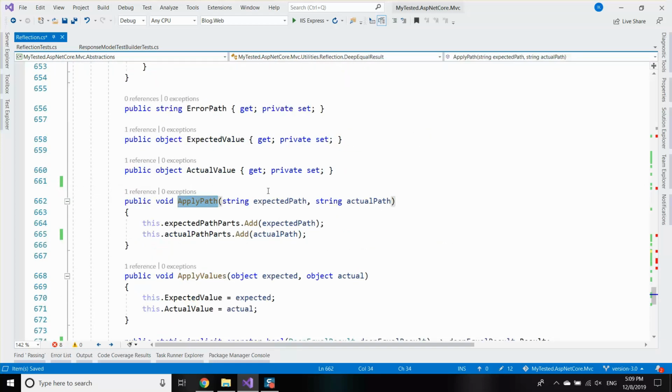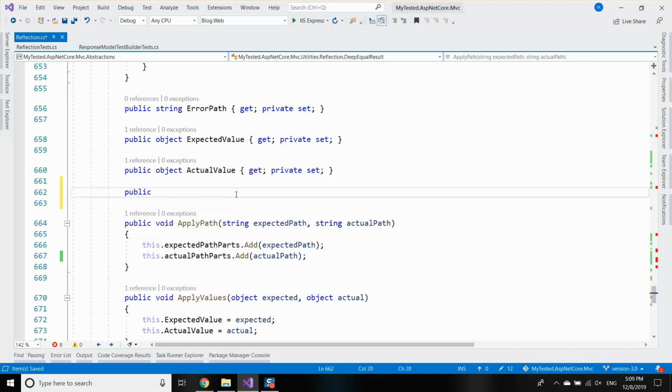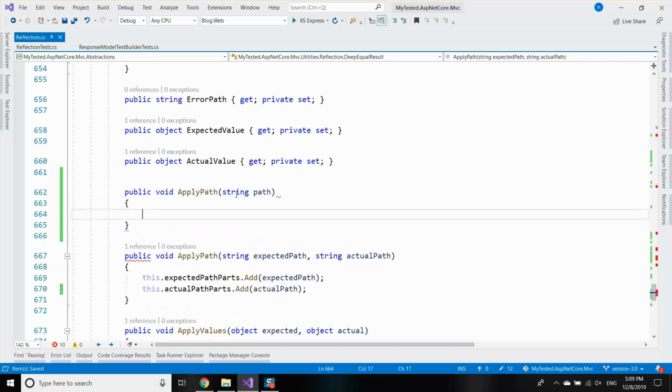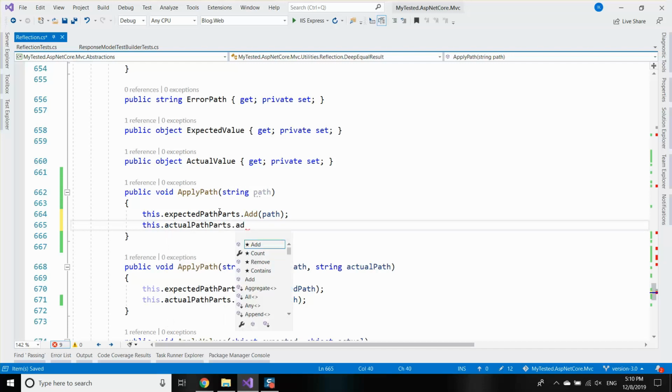Let's add another method here, because essentially if the path is the same on the expected and on the actual objects, I don't need to provide it twice. It's the same. So I'm going to say expected path parts add path, and actual path parts add path.